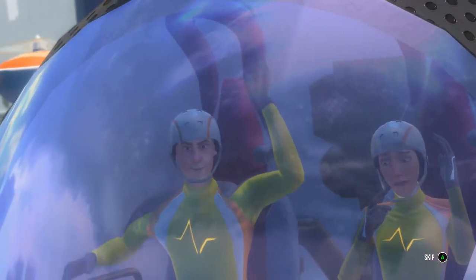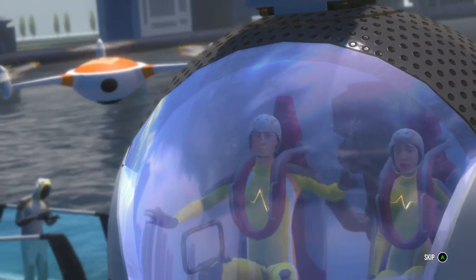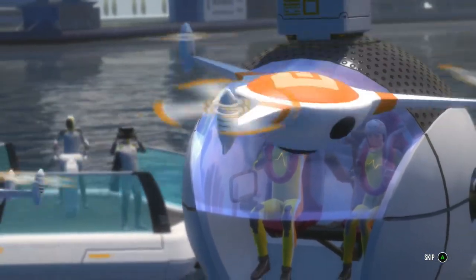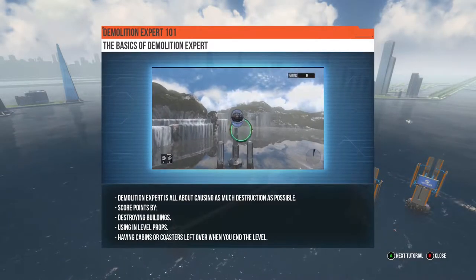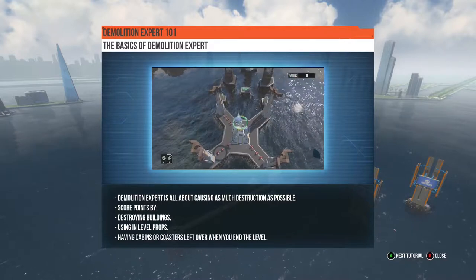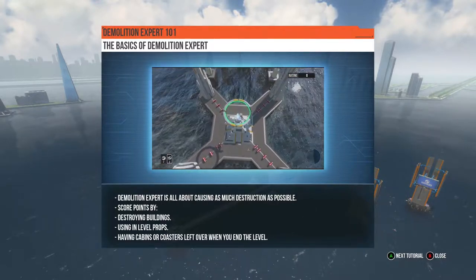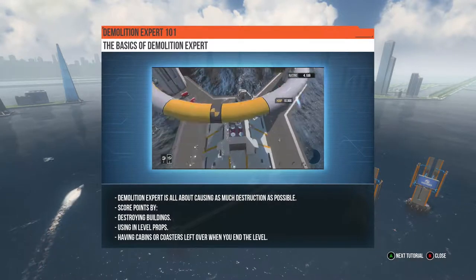A keen eye is needed to detect the weak points of structures and to hit hidden explosives. This program harnesses your primal instincts to destroy for everyone's entertainment. Demolition Expert is all about causing as much destruction as possible. Score points by destroying buildings, using in-level props and having cabins or coasters left over when you end the level.